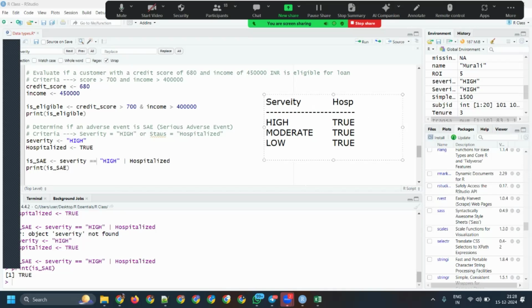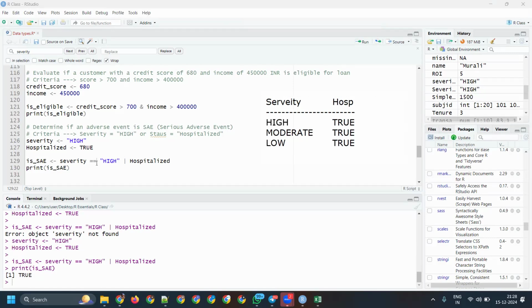Now check your conditions. What is the condition that we have written? Severity is high or not, we checked. When I check it, only for the first guy, the severity is high. Double equal to means I'm comparing.